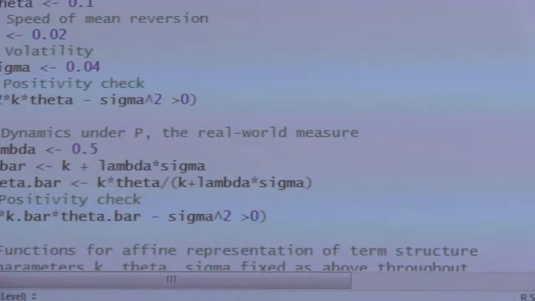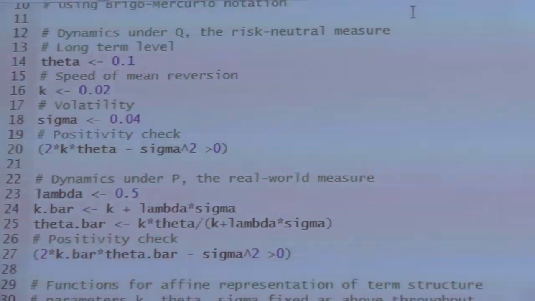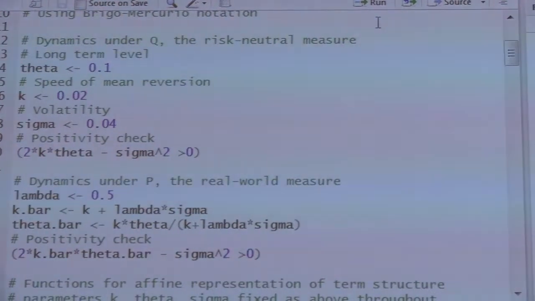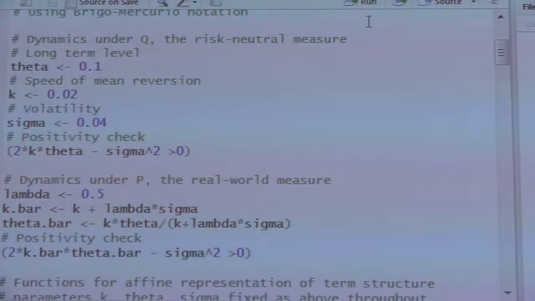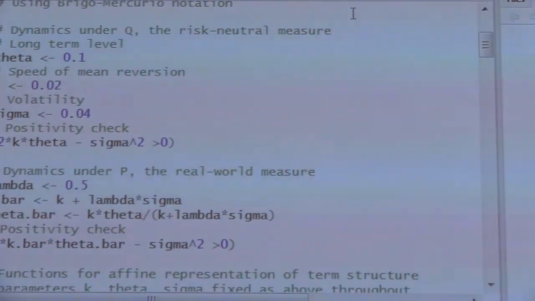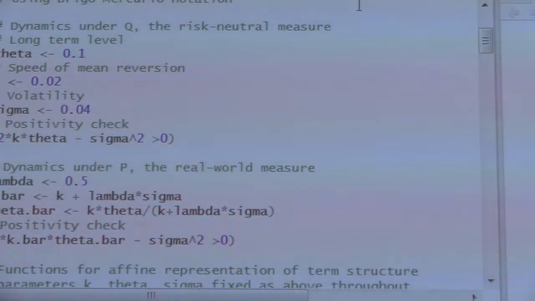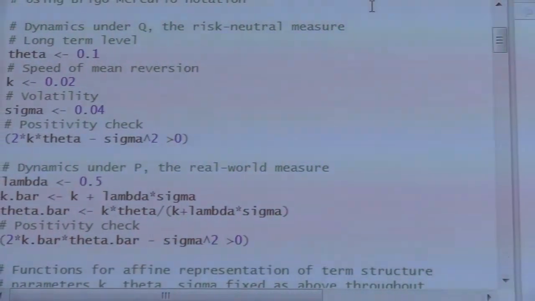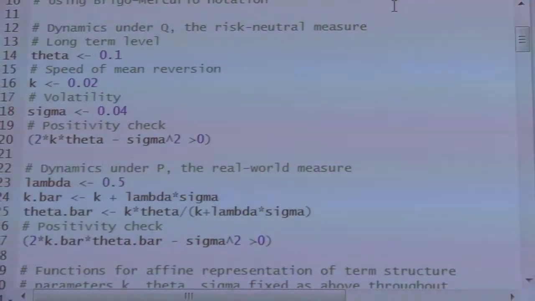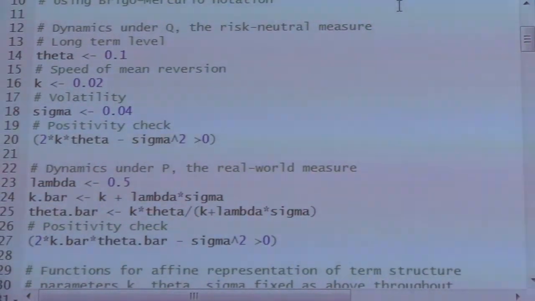There is a small twist we also need to consider. This is nicely done in this example and relates to what I mentioned before with this picture. We need P and Q simultaneously. If you want to do risk management, we need the P dynamics of the short rate to evaluate the loss distribution of the swap, and we need the Q dynamics of the short rate to be able to value the swap in the future. Today, pricing a standard interest rate swap, you don't need a model for that. You can read the price off if you know the prices of zero coupon bonds. You can discount the fixed payments and the floating ones. You just invest one unit of account and roll it over. But if you want to value the thing in the future, it will depend on the future yield curve, and that will depend on the future interest rate.